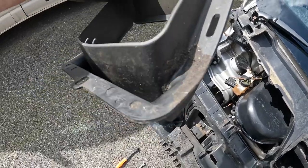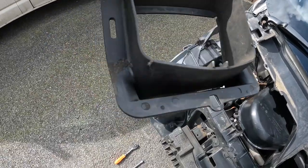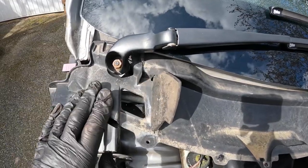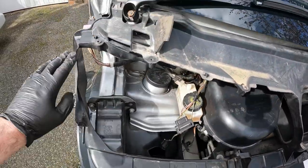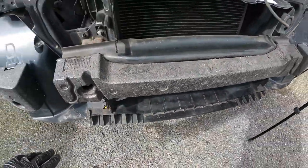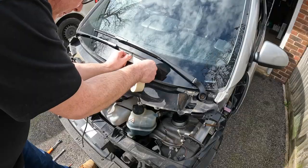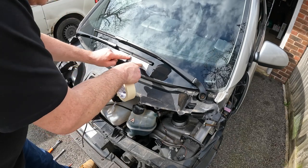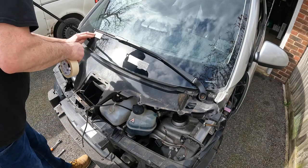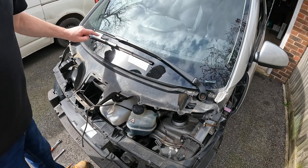I'll clean this up really well — I can still see a bit of mud, so it will be pristine when it goes back in. Whilst the wipers don't need to be removed to remove the scuttle, they do need to come off to remove the front panel, because the main front panel extends all the way up and covers this whole assembly. So the wipers will have to be removed, as will the crash bar. I'm marking where the lower edge of each wiper sits so they go back in the same place.